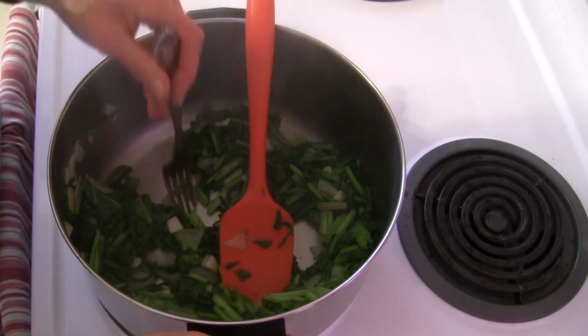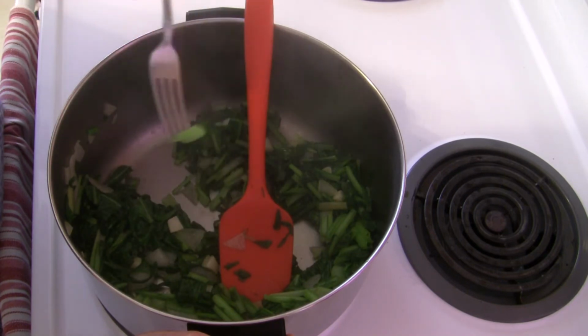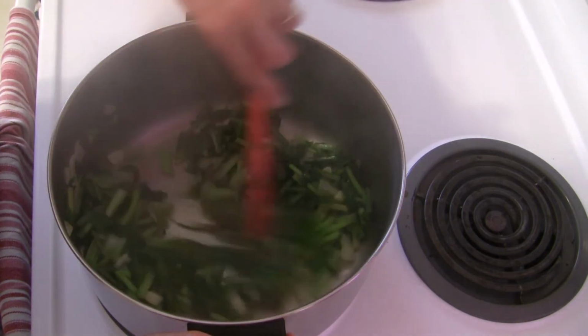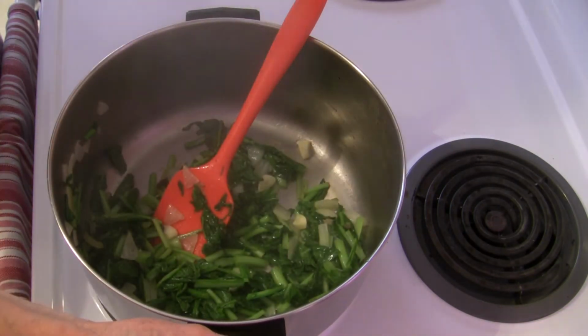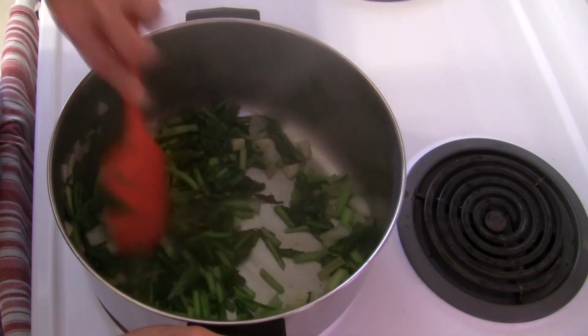These greens have sauteed for roughly 5 minutes, and I've got a pretty good sized piece of stem here, and it is crispy, fork tender, just a crisp tender. So I'm going to turn the stove off. They've sauteed for roughly 5 minutes. I did not need to add any extra water.